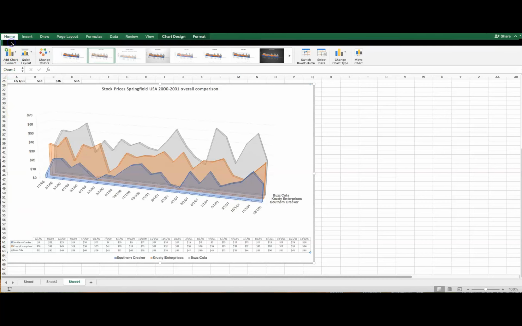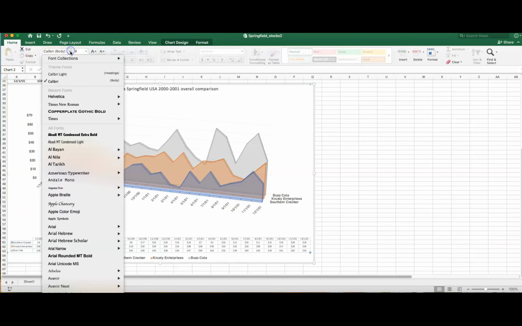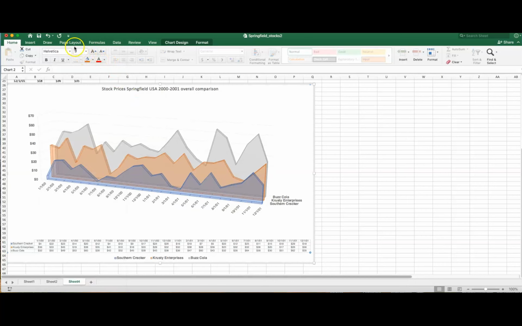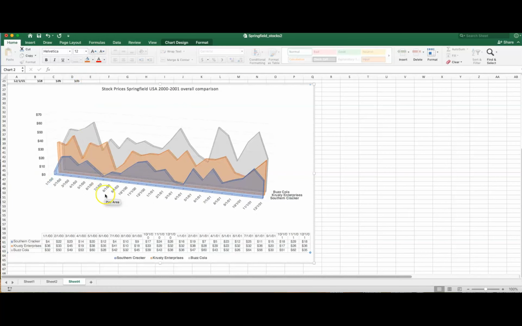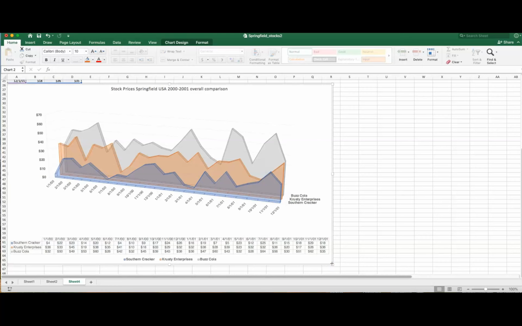I just want to go to home and see if I can change to a sans serif Helvetica and maybe a better, more readable font. Very good. And give us a little wider option here. Okay.